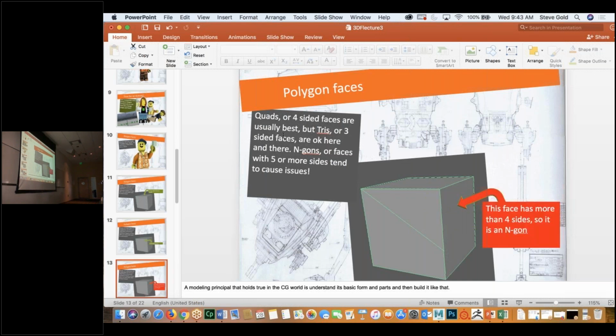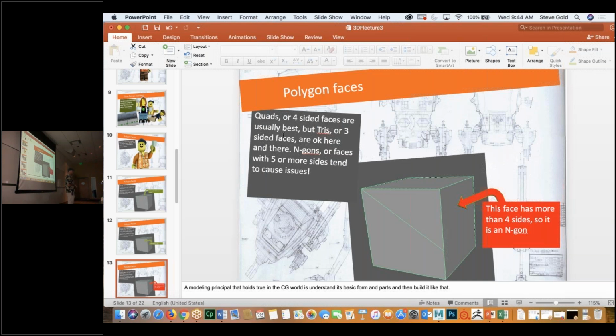And then we have the naughty, evil n-gon. Anything with more than 4 sides is an n-gon. And I know you're looking at that and you're going, wait, it looks like a square. What do you mean it's got more than 4 sides? Au contraire. 1, 2, 3, 4, because there's a vertice right there, 5. So even though it looks like a 4-sided entity, it is a 5-sided entity and therefore an n-gon. Does that make sense? N-gons are never okay. That's not just this class, any class.